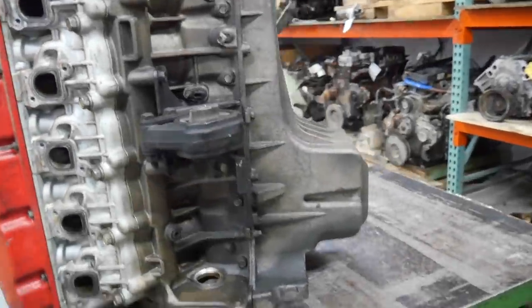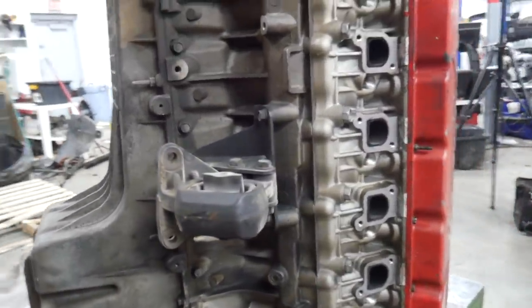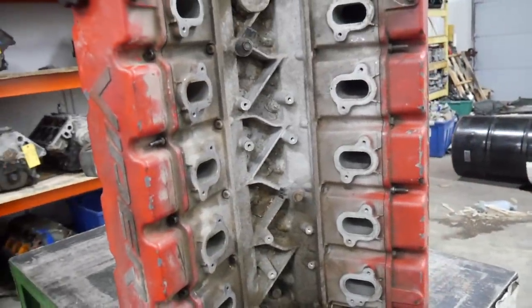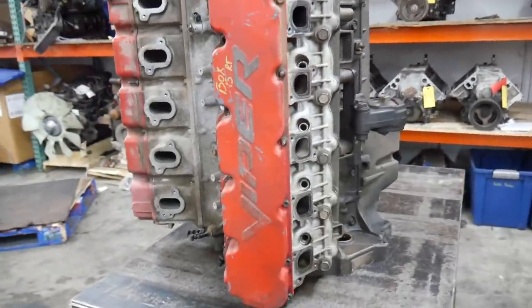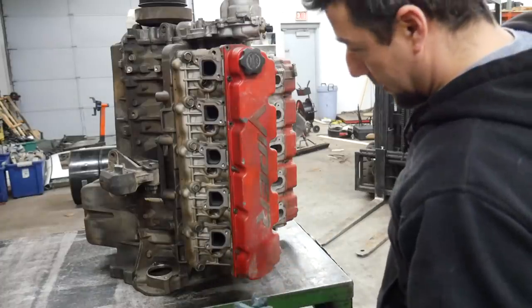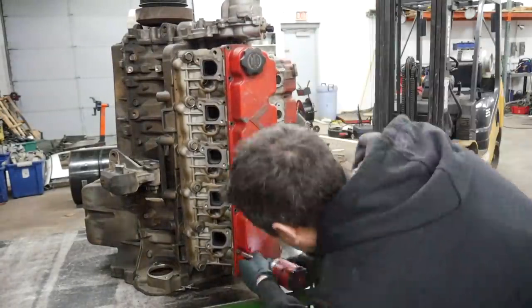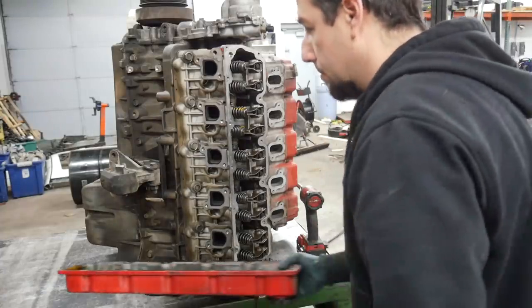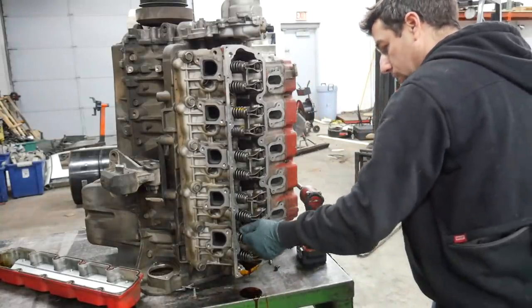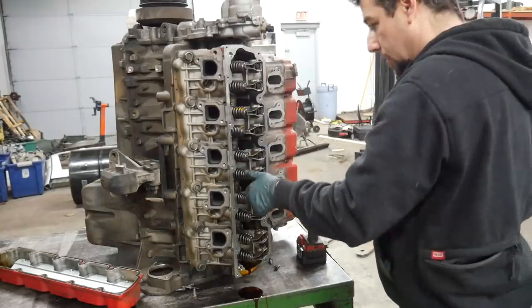Here's the Viper engine. I've got it sitting like this because I think it'll be easier to get the pan and heads off. It's still got a flywheel on it, so that's going to fight me, but it'll be a lot easier to move without the pan or heads. It's an aluminum engine but it's still pretty heavy. So we're going to take the valve covers off first — bear with me, I've never taken a Viper engine apart. There's some nasty stuff coming out — some water, signs of water in it, probably because it sat outside at some point, but I don't see anything too torn up.